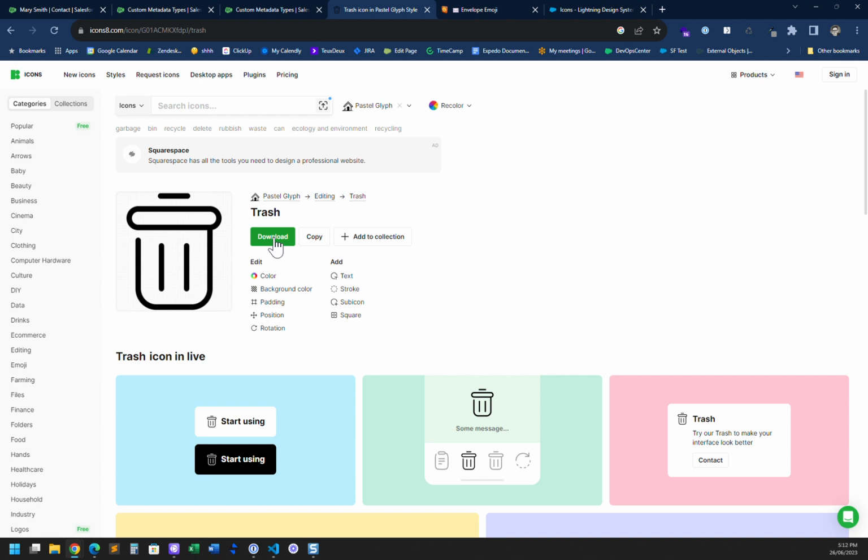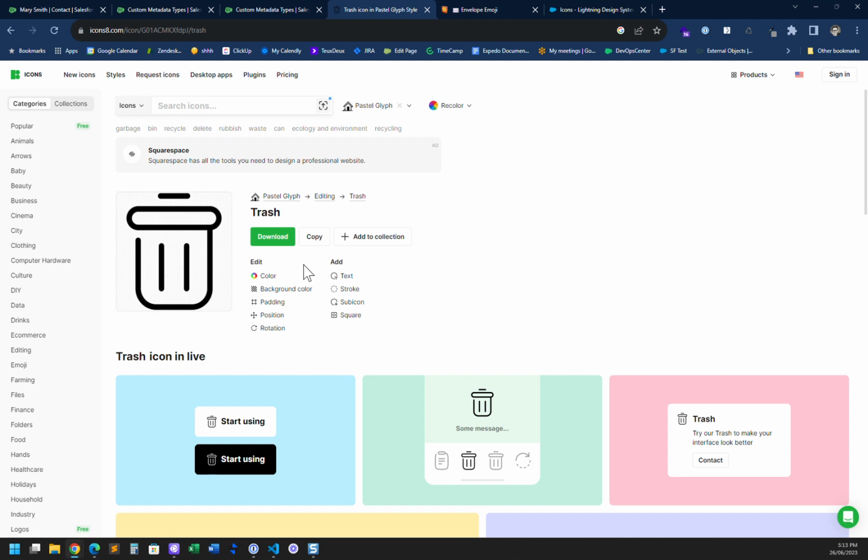But a cheap, quick, cheaty way of getting this up and running is that a couple of these sites, Icons 8 is one of those. If you're looking for free icons, you've got to make sure you're using the free icons, and you do have to provide attribution somewhere. So put something on one of your home pages saying icons on this site are used from Icons 8, or pay for a service like one of these icon sites and use as many icons for your org as you like.